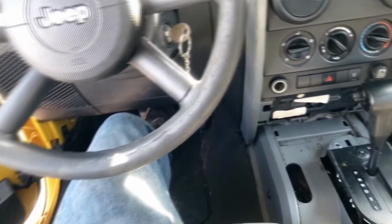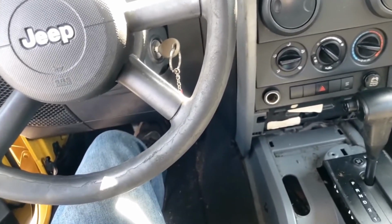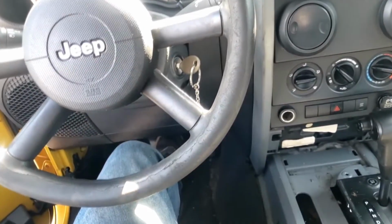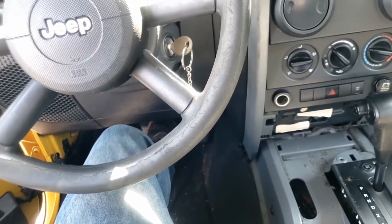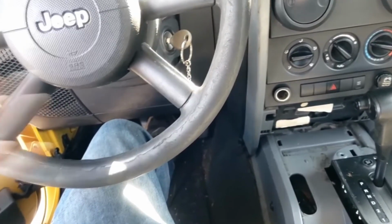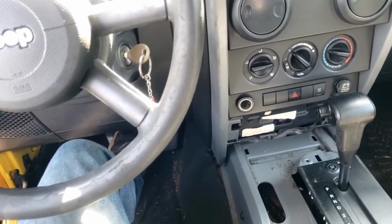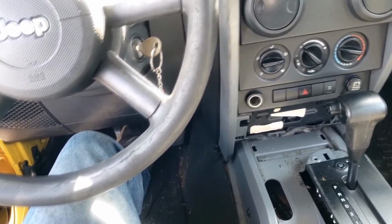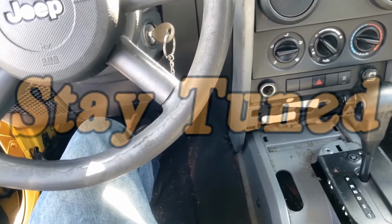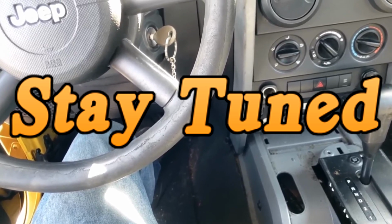If they approve the shifter cable, I'll show y'all how it's done. But for now, y'all know the drill. I have to close this video. I guess this will be part one. If it's a cable, they're likely gonna buy it because it was towed in as a no start. How do you say no? Then you get to leave your car at the shop. So it's almost gonna be a guarantee of part two because you have no choice. You obviously want your car fixed, right? So stay tuned for part two and we're gonna get this thing driven in the shop. I don't have to push it, thank goodness. All right, this part one was just the diagnosis. Part two will be the repair.